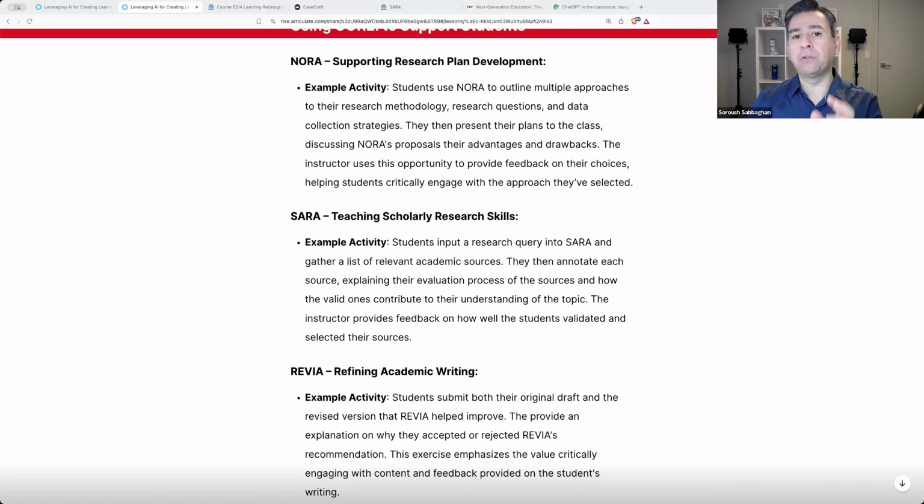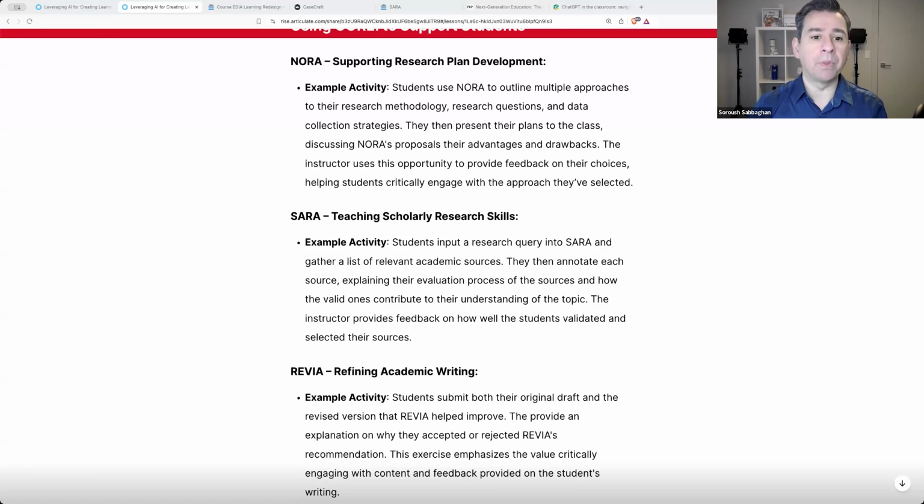For each proposal, they have to say the advantages and drawbacks. And then they say finally what their selection was. And the instructor can use the opportunity to provide feedback on their selected choice. So they have to use critical thinking and critical analysis to say which of Nora's approaches was actually the better approach. Why have they selected it?